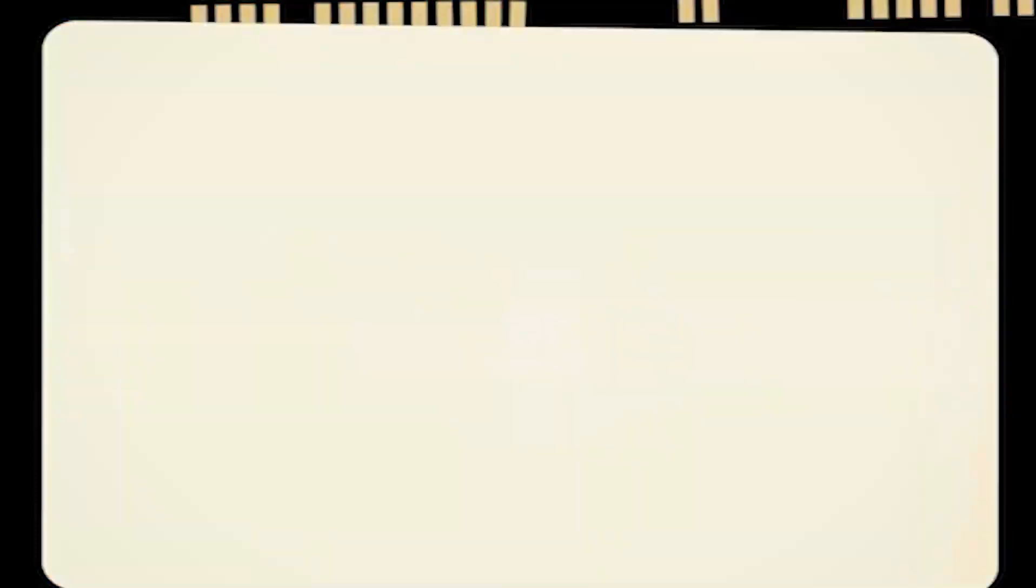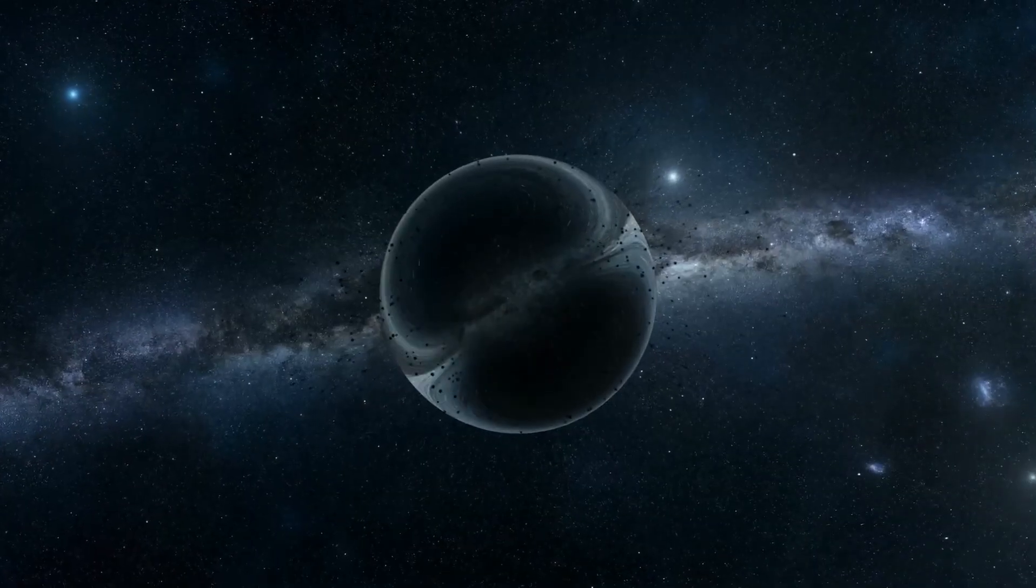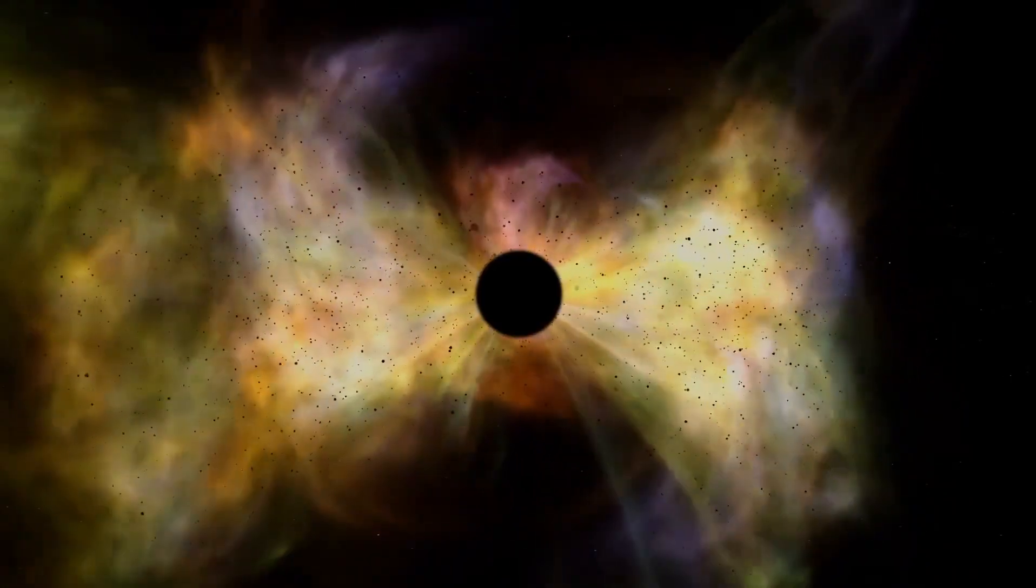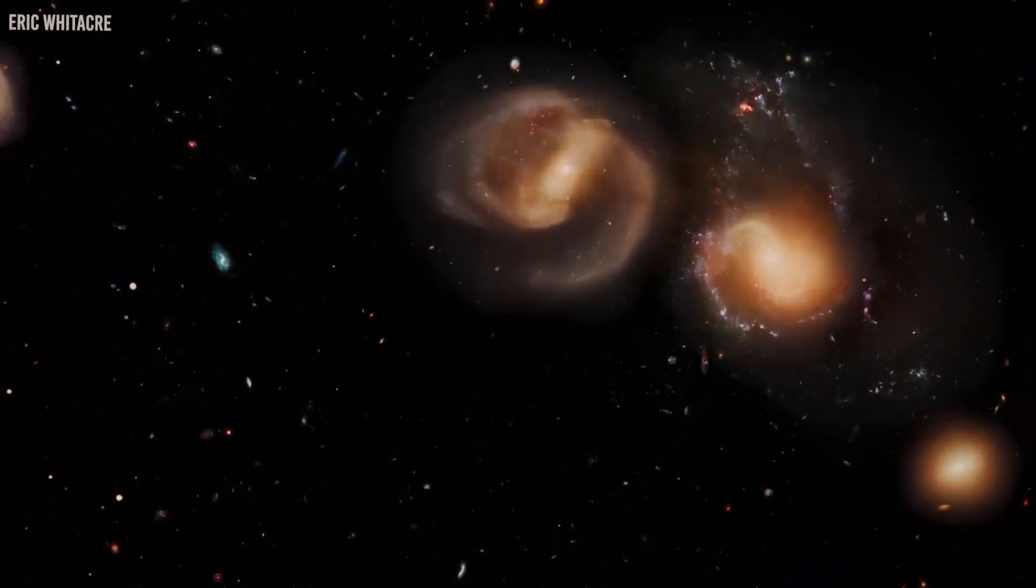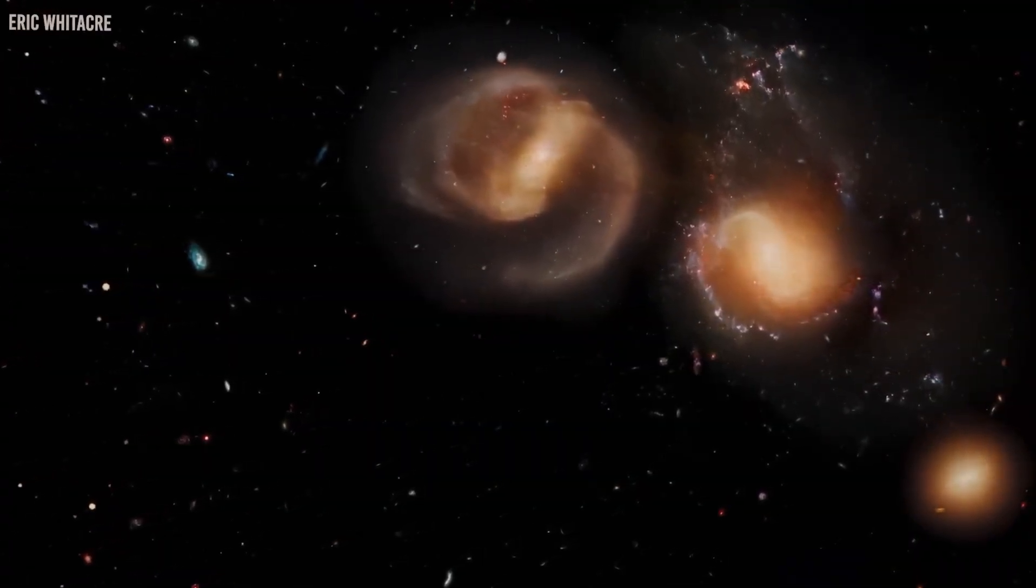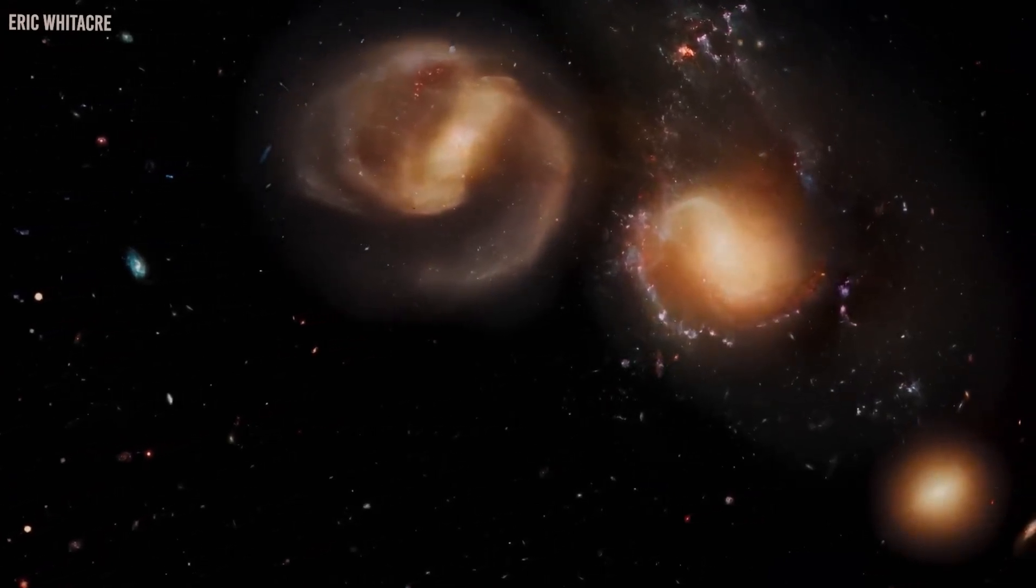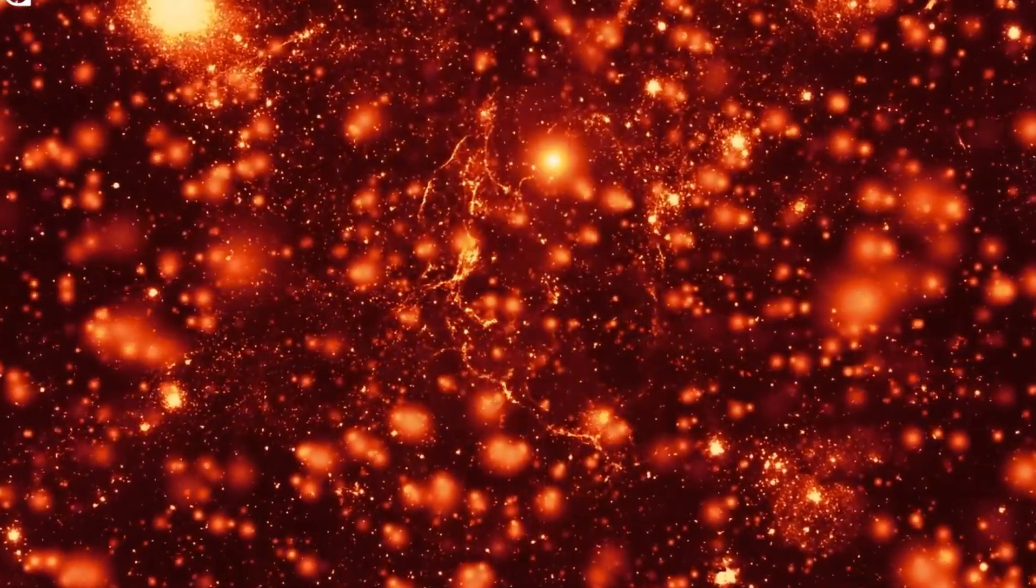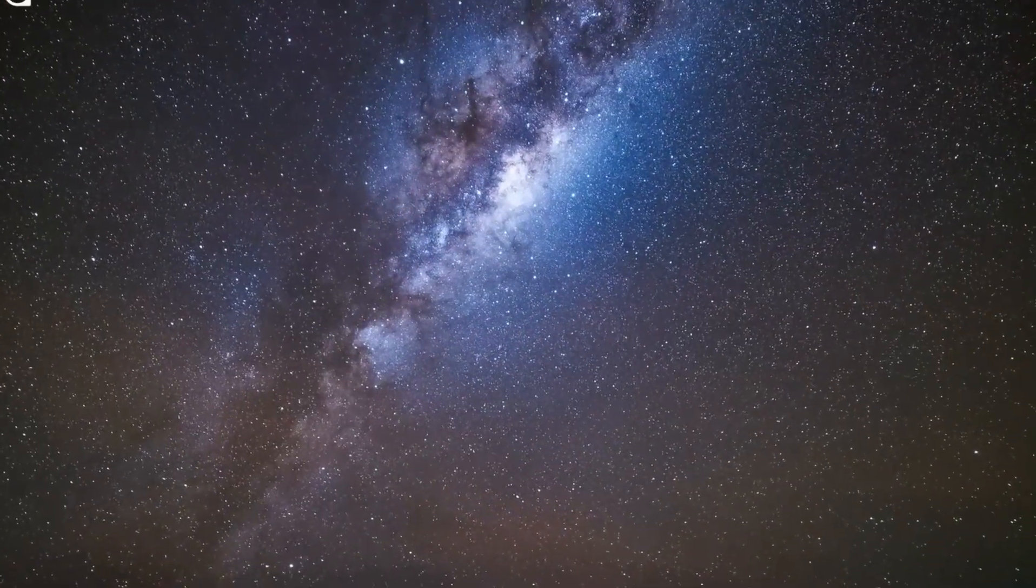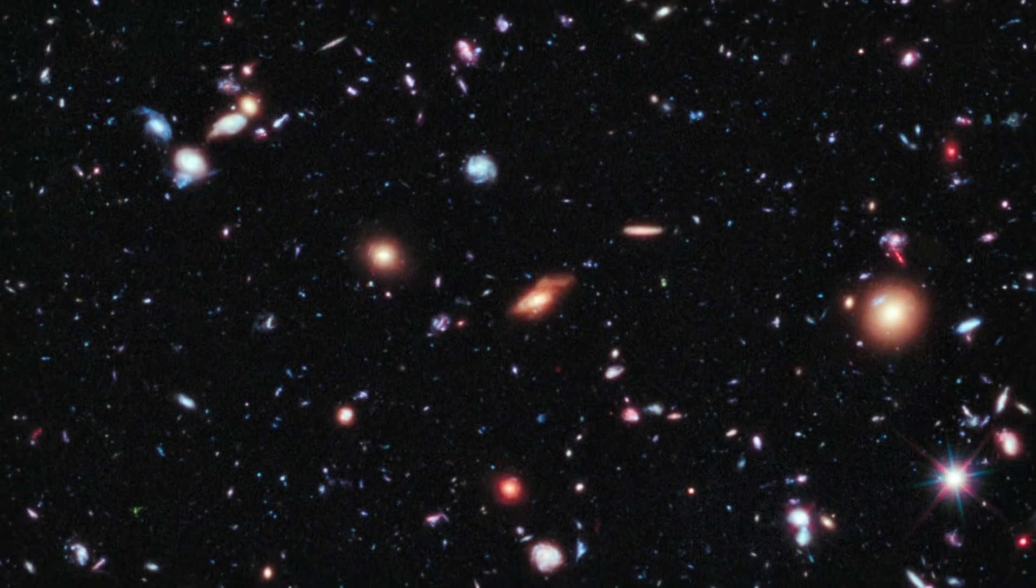One explanation might involve the very nature of dark matter itself. Theorists have found that simple treatments of dark matter, in which it only interacts with itself and normal matter by gravity, can accurately replicate large-scale cosmic structure. But nature has no guarantee of simplicity. In reality, dark matter could interact with itself because of an as yet unknown force, perhaps via a particle that's not in the current standard model of physics, possibly increasing the speed at which these halos grew, and explaining how big, bright galaxies were able to arise so quickly.